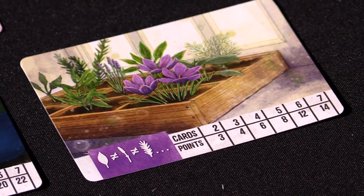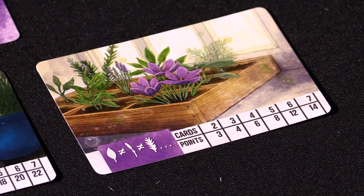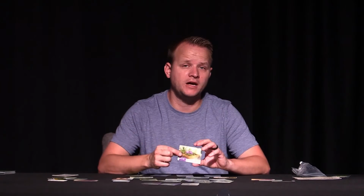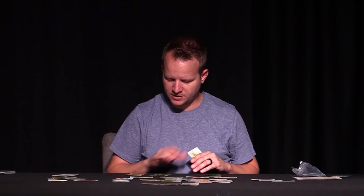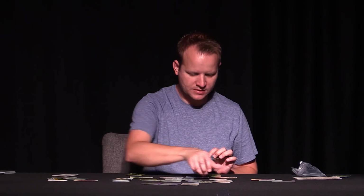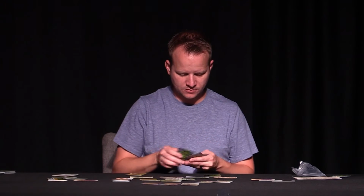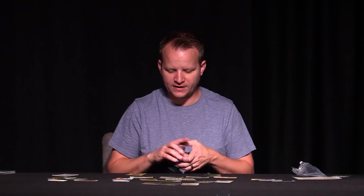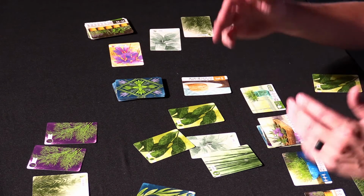Another way that you can do it is under this purple one here, where you can score points by having a different kind. Each kind of herb that goes into this pot has to be different. So on my turn, I'd say, okay, I got rosemary, bay. I'm going to take a tarragon, a sage, and dill. So 1, 2, 3, 4, 5 different kinds. I'm going to score that. I get 8 points for that.